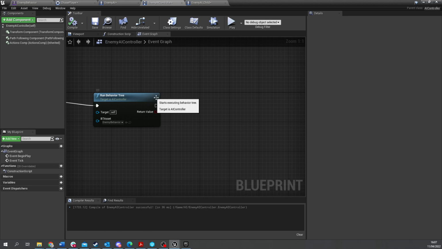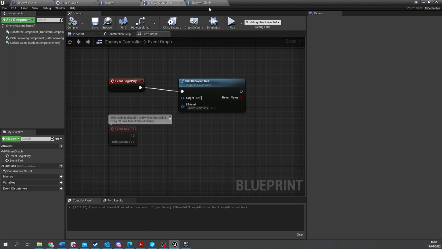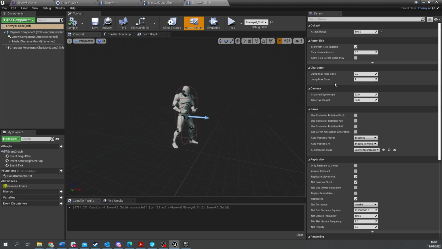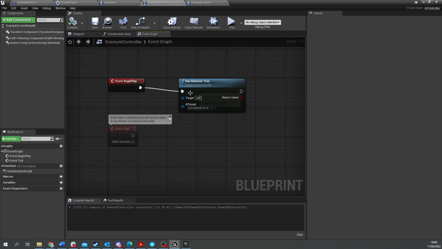And you can even do things like run different behavior trees. In the past, I've made it call this thing from the controller of the character, and it would be on the right hand side here. I could choose what behavior they use. So you can even make it so it chooses what behavior tree they run from this side if you really wanted to. Really? So where would I add another behavior tree onto the parent? Because it says run the behavior tree, so I'm going to run the one that's there. But if you think about it, this is a pin, so I could choose which behavior tree.